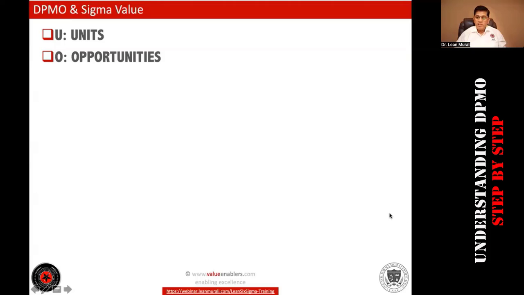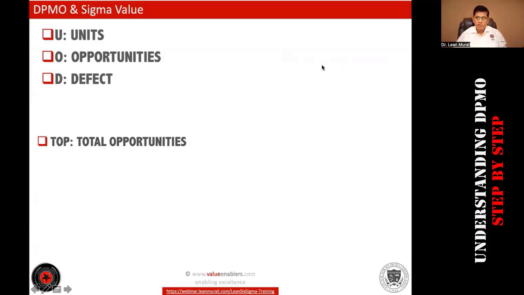Okay. If this is clear, on a scale of 1 to 10, please give me a 9 or 10 if it is super, super clear. So number of opportunities is very, very important. Then defect, we have discussed in detail what is the defect. Okay. Be with me carefully, otherwise you'll miss the bus.